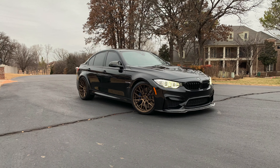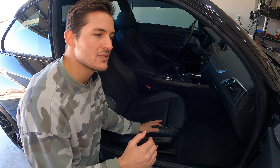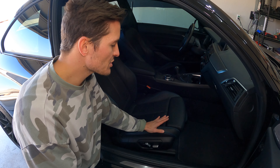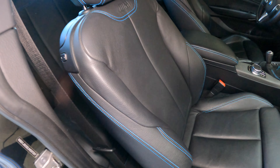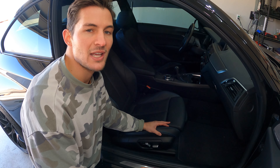For context, I used to own an F80 M3. That car had the premium leather that BMW offers, and within about four years it was already starting to wear down its bolster — it had cracks, and I tried my hardest to condition those seats. The fact of the matter is, the higher quality and softer the leather, the more maintenance it needs and the easier it wears. So the Dakota leather on this car is actually amazing for ownership.